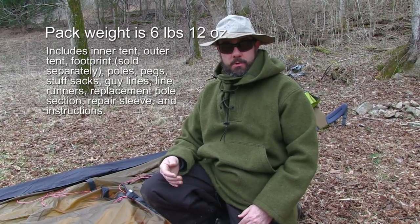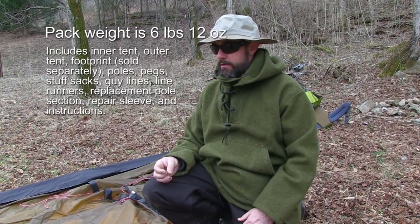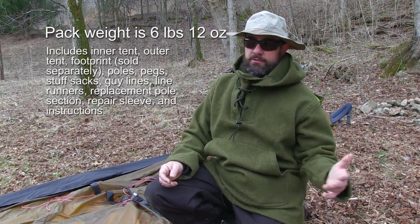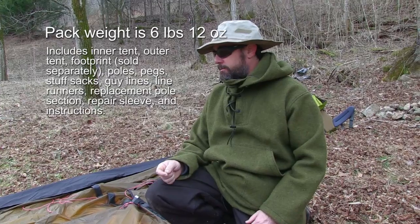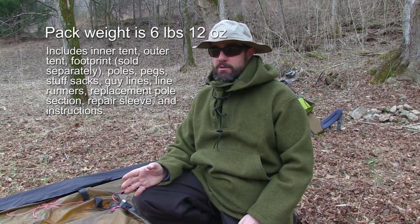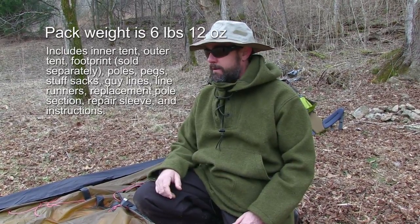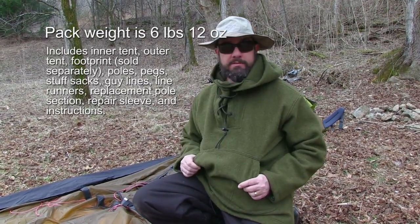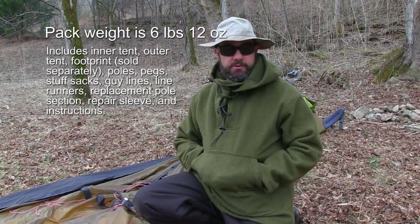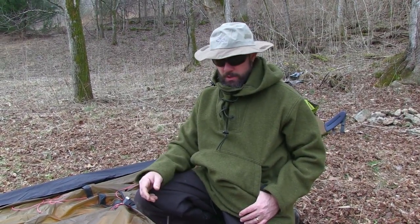I'm a big fan of going light, but there is such a thing as becoming obsessed with lightness at the expense of some other features, and I really think that it's a fallacy to focus exclusively on how light an item is when you pack it with you. For instance, wool is pretty heavy and bulky, and down is a lot lighter for the same warming power as wool. But wool has a number of advantages that I've discussed elsewhere on my blog.